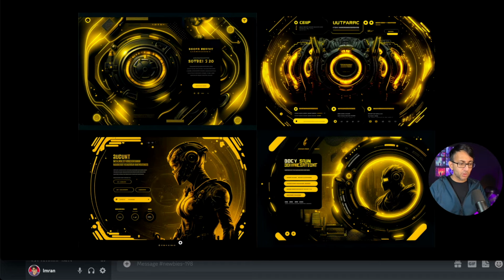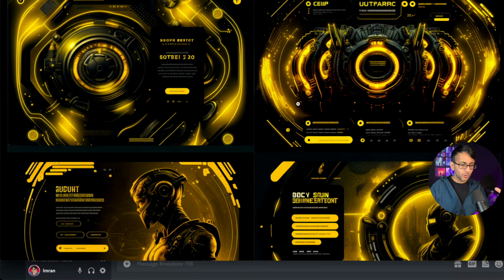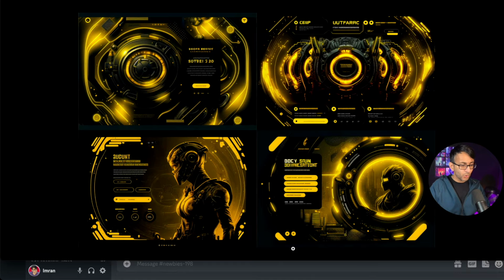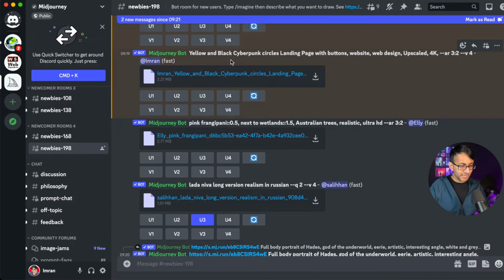I want to upscale image 2 because right now this is a grid of 4. I might use it in a presentation, or maybe there is no text on it and I just want the image. What you do is you go over to your Discord, and here we have it. I'm going to say upscale image 2. Image 1, 2, 3, 4. Upscale image 2. Now I have to wait for that to upscale.